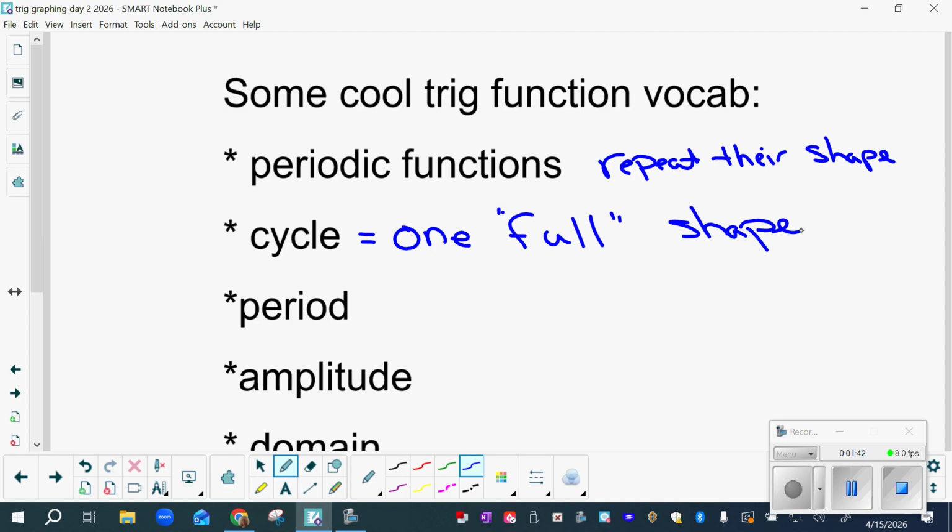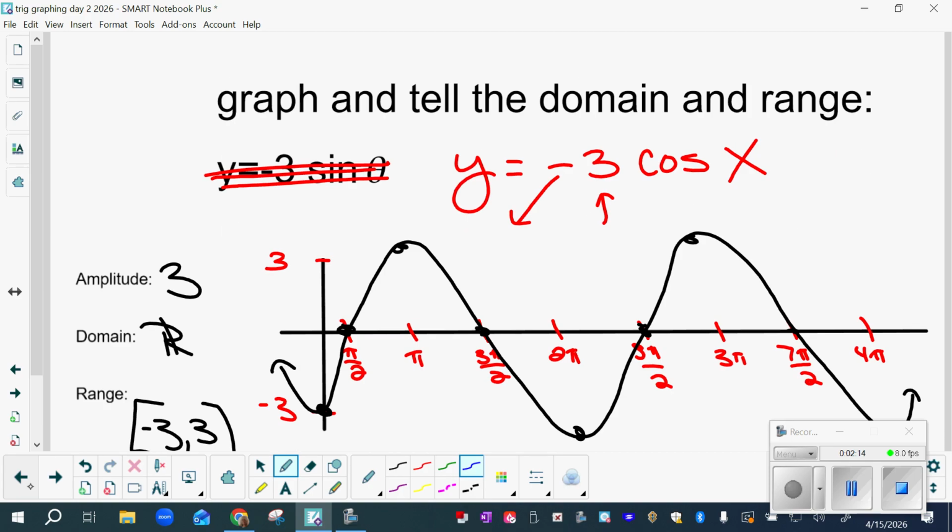A cycle is one full shape. So I need everyone to turn around and look at that backboard over David's head. David's going to be my lovely assistant here. There are 2 graphs I want you to look at. If you look at the sine, it's right over the paper towel rack. That is one cycle of sine. That's one full imagining of its shape. But you see your graphs look very, very different because we do many cycles of them, right?